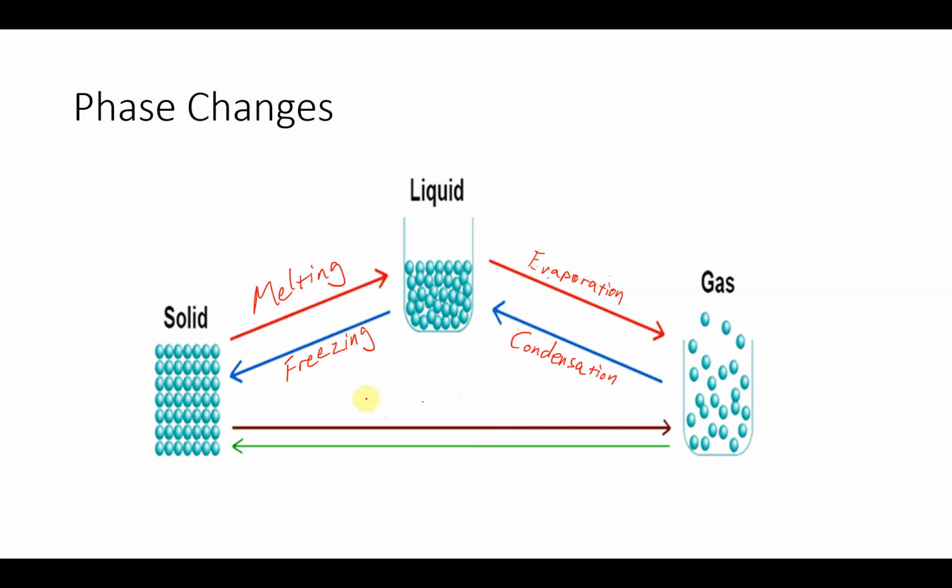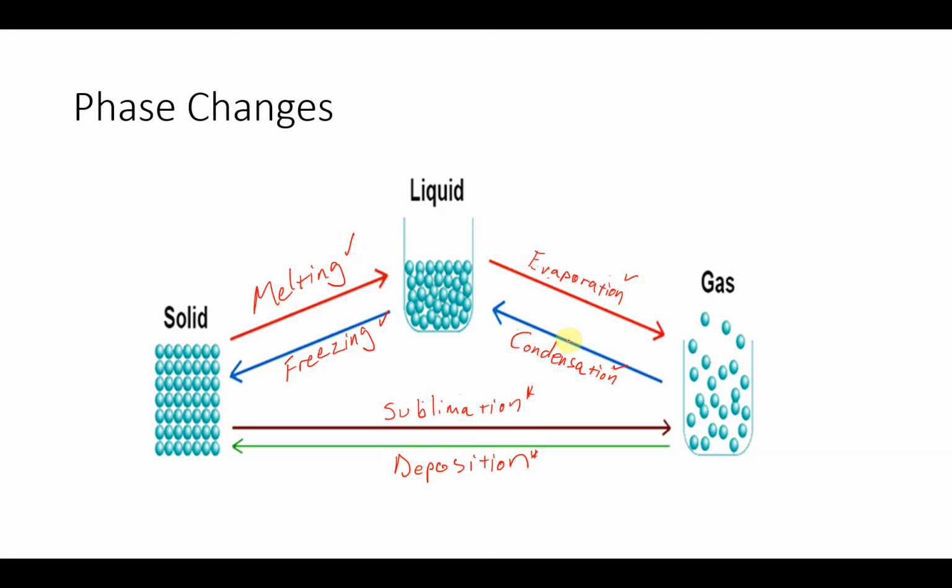And then the two hard ones, a solid turning directly into a gas, that one was the sublimation one. That's the dry ice, right? And a gas turning back into a solid is deposition. So those are the two hard ones. I think those are really hard. So let's try this out. I do think you should know all the common phase changes. Maybe these last two down here, it's okay if you don't know them. But let's try this out.